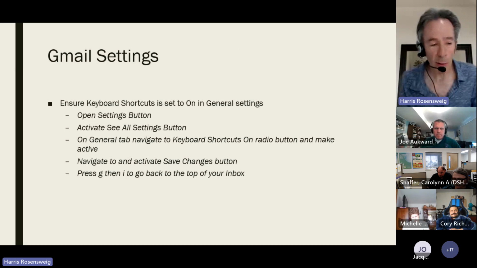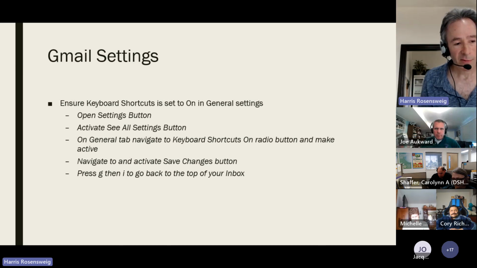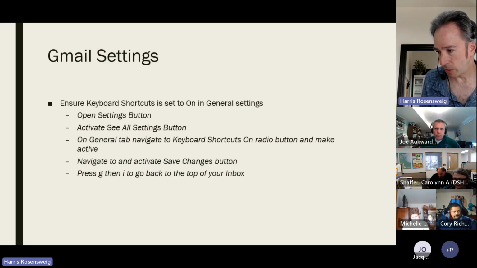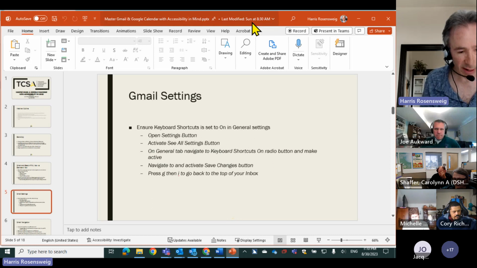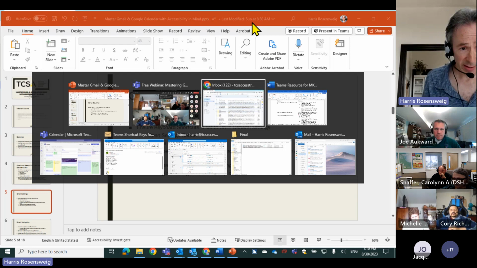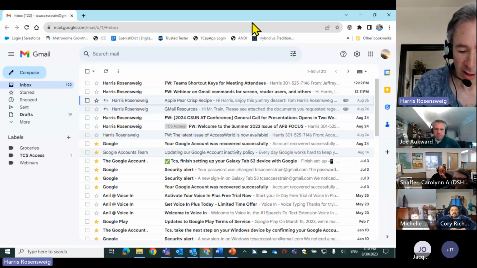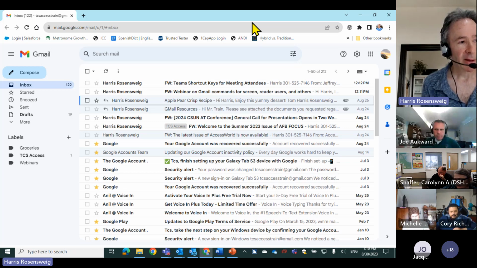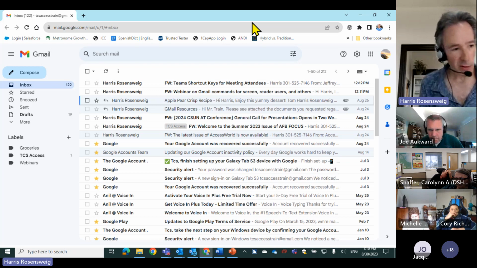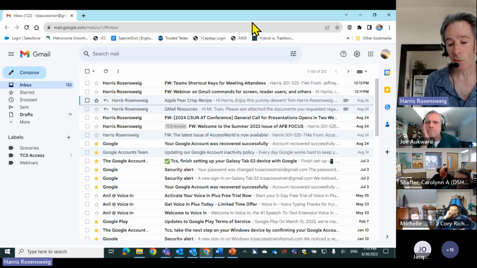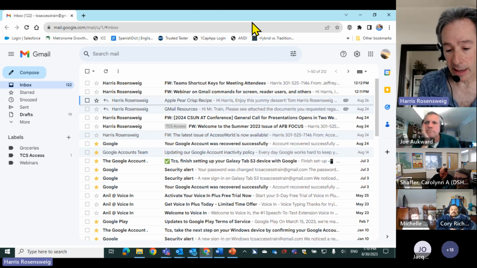So I think I'm going to depart from my PowerPoint at this stage and start to go more into my demonstration. I'm going to press my Escape key, leave my presentation mode. I'm going to Alt-Tab over to my Gmail, and I wanted to begin with a description of the layout of Gmail for those who might not be familiar with it. Just a high-level layout. There are 4 or 5 key areas to the Gmail application.